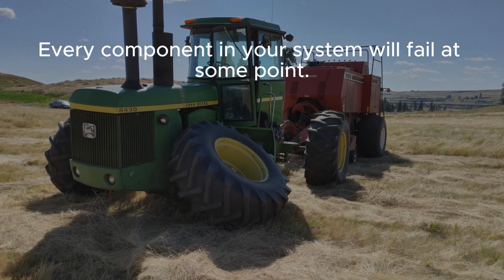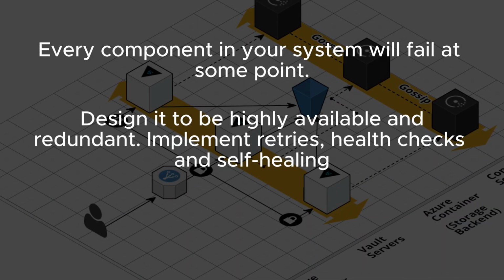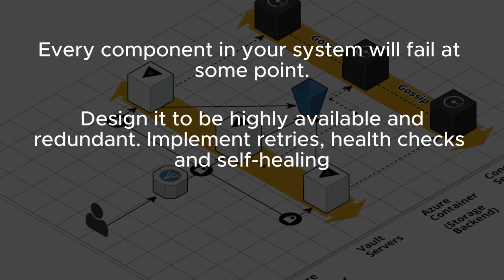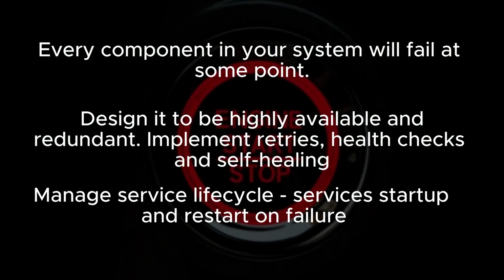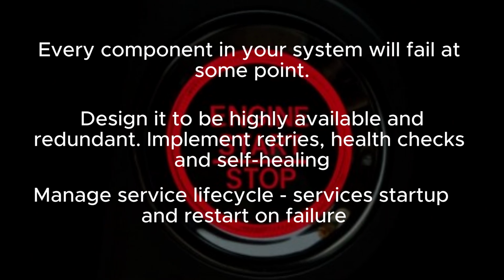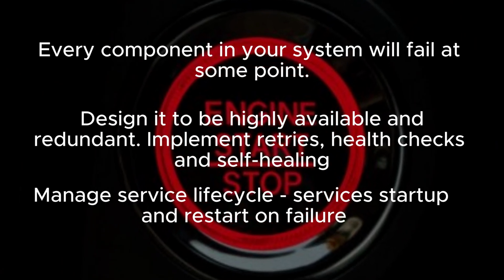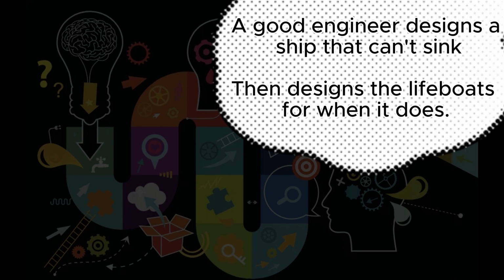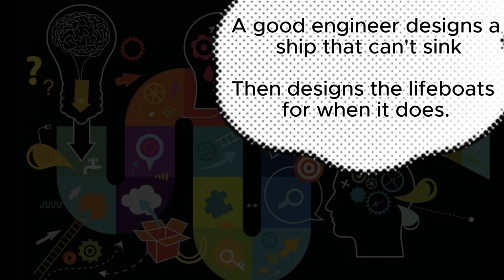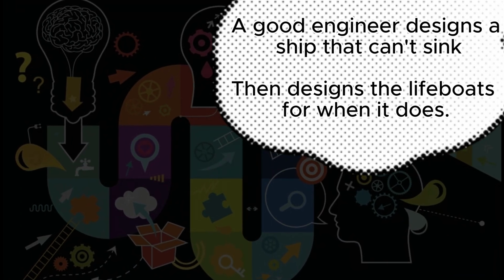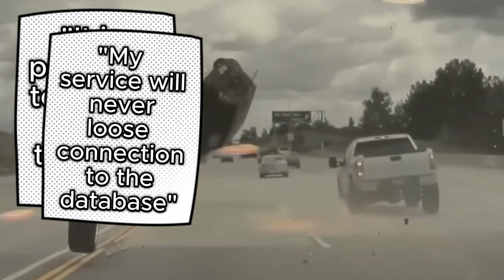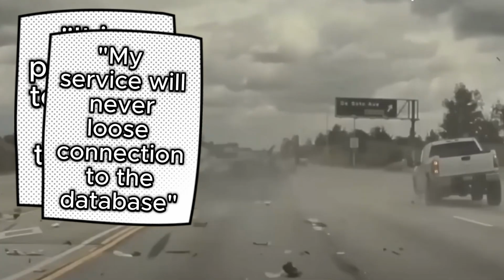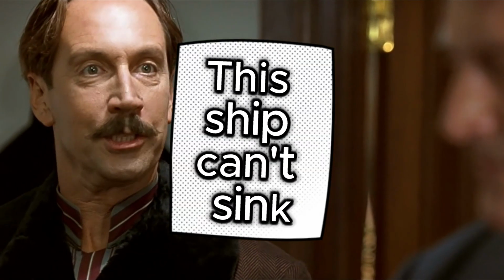Every component in your system will fail at some point. Design it to be highly available and redundant. Implement retries, health checks, and self-healing. Manage services lifecycle, like services startup and restart on failure. A good engineer designs a ship that can't sink, then designs the lifeboats for when it does. It is pointless to handle this in the code. My service will never lose connection to the database. Single web server can handle all the load. The ship can't sink.